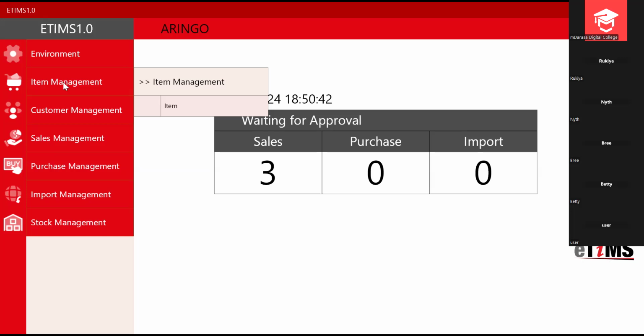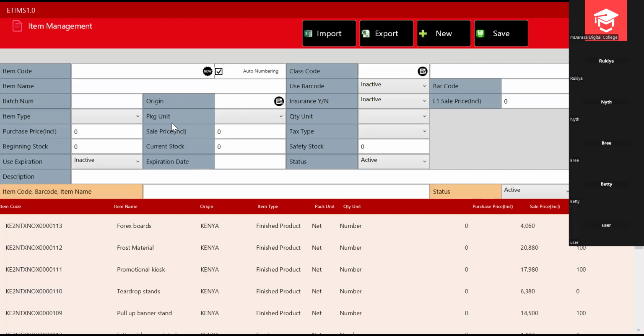You come on item management, you do item. So under item at this point, you'll find that I'll be having all these details, which you can view on my end. These are the details that we will be required to consider, where we are going to talk about the item code.